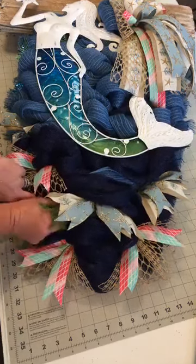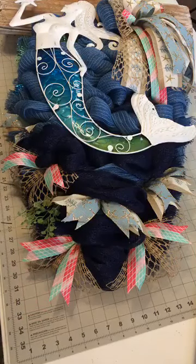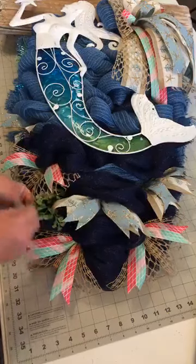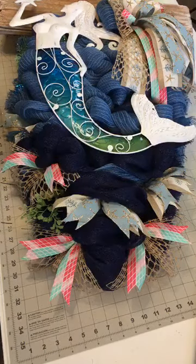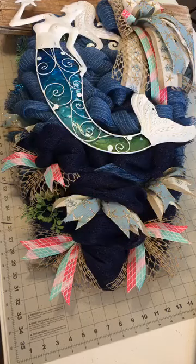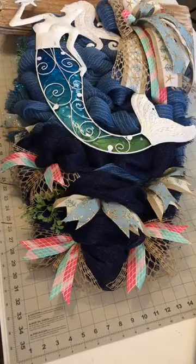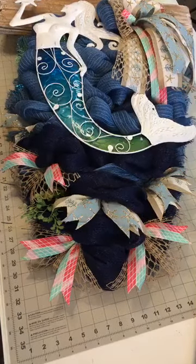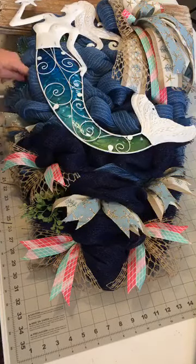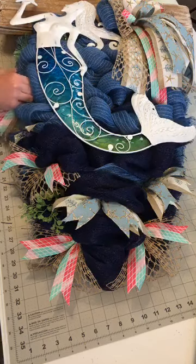I'm going to put it here. Greenery is great, you think? Well, maybe I'll stick them in there, and then I'll hot glue them here in a little bit. I'm going to bring these up a little farther, I think. It's acting up. It's not being very considerate for me, is it?